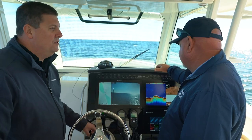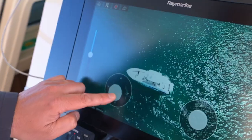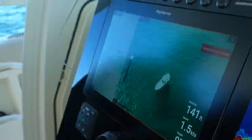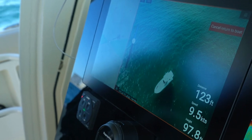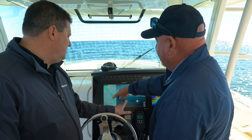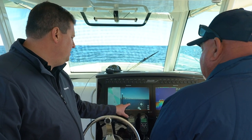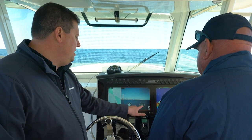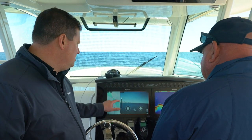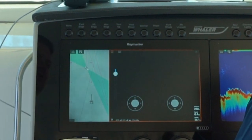That's actually a setting in the software that we configure — I set it for 50 feet on this boat just to give us plenty of room. On screen I've got some flight controls. For example, if I want to fly the drone out and away from the boat, you can see on the chart window on the left the drone is flying out and away. Let's spin it around — this actually draws a line, kind of like a rubber band, similar to a man overboard type indicator, and it always keeps the icons connected so we can see exactly what's going on. Let me control the camera gimbal a little bit and start rolling some video.